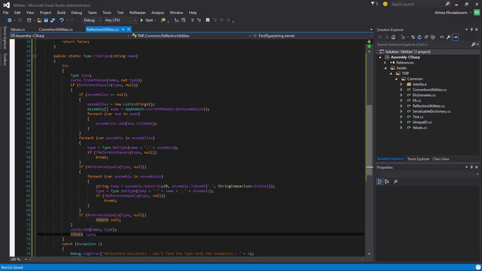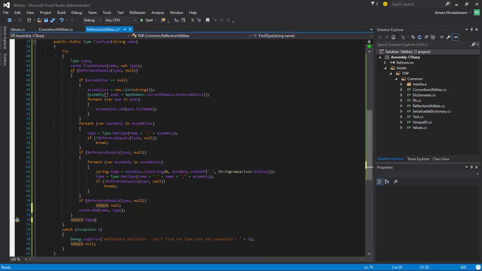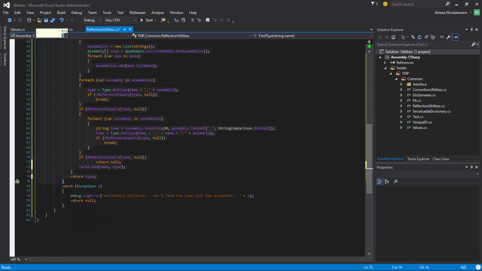The next time we are looking for the same type, it should be here, so it just doesn't go through this if. Okay, and it just returns the type. If it wasn't there, we had cached it. If it was there, we just read it and return it. If anything happened during this process, means any problem happened on the system, we just throw an exception and we return null.